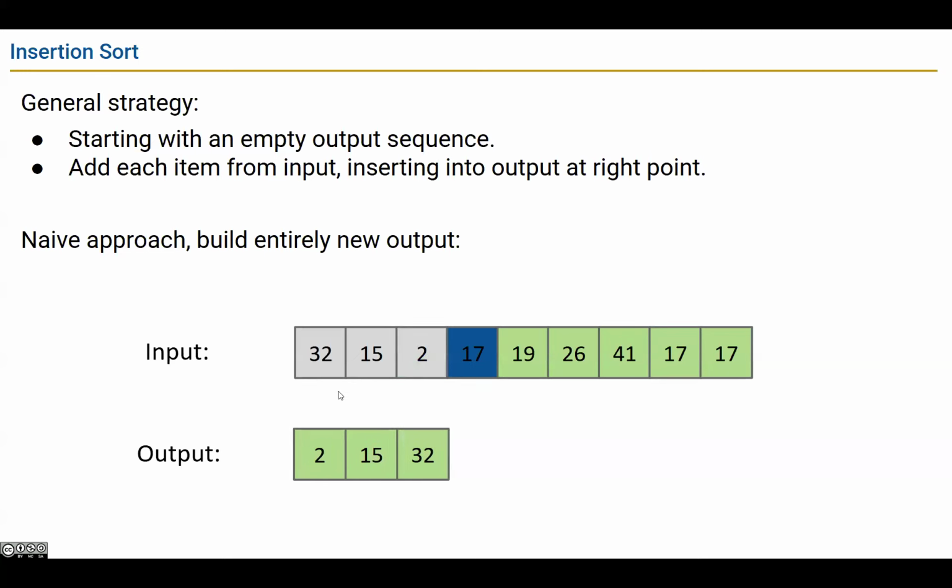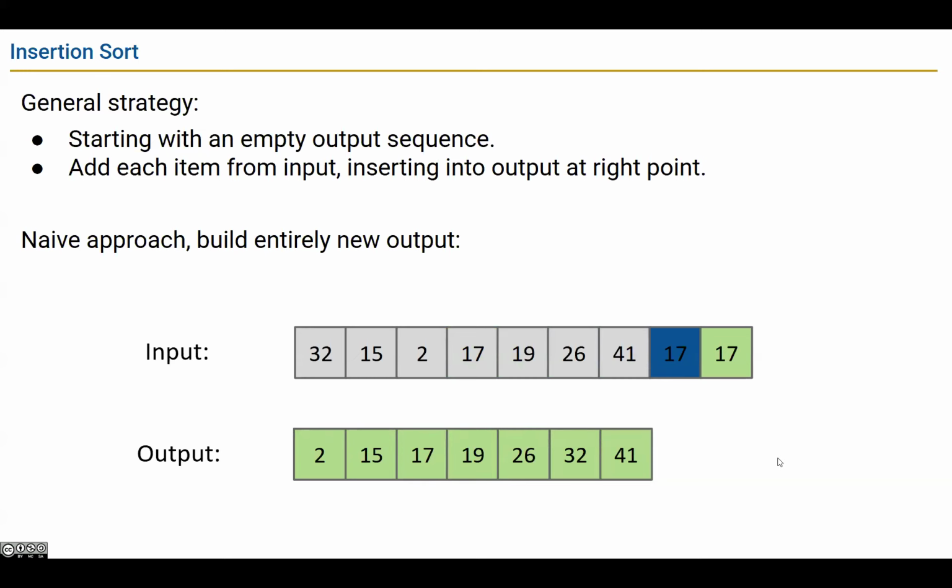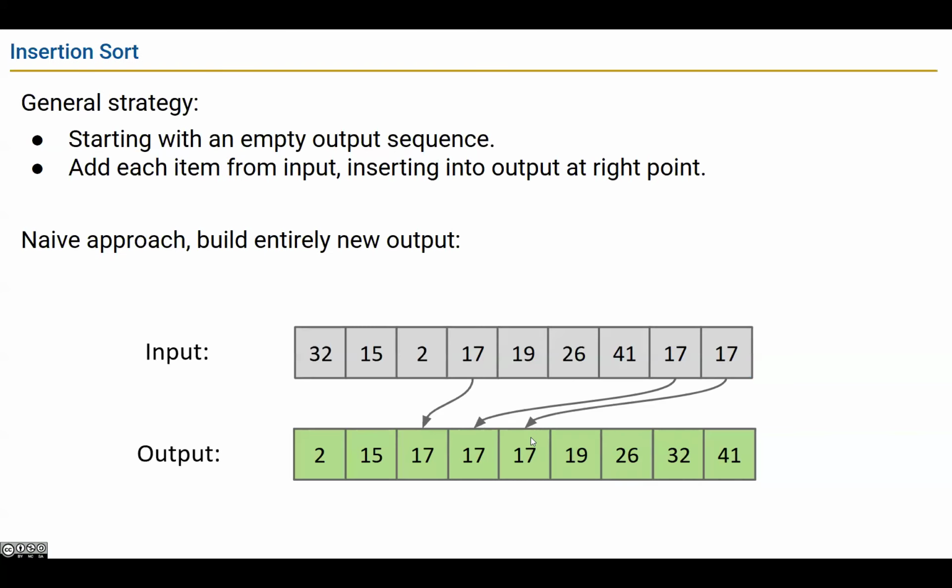And then between the 15 and 32, I am bad at insertion sorting. Between the 17 and 32, between the 19 and the 32, after the 32, next to the other 17, it doesn't matter where it is. I'm going to put it between the 17 and the 19. We'll explain why that is next time. And then 17? Yeah, between the 17 and the 19. So using this, we are able to get this in a sorted order.